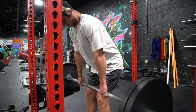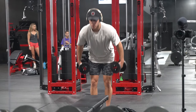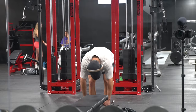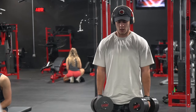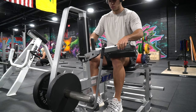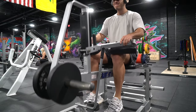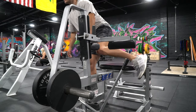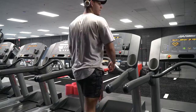Next we moved on to some rack pulls — this wasn't my top set, I just forgot to record that set — but these were three pretty straightforward sets with a back-off set. Up next are some dumbbell reverse flies: one to two warm-up sets, working up to a top set and then a drop set, with rep ranges of 12 to 15. Finishing off with dumbbell shrugs — I've been slacking on traps for a while so we're not neglecting them anymore. I also hit calves with a seated calf raise: warm-up set, top set, two back-off sets, and a drop set. Decent volume on one exercise, then finishing up with cardio. That's basically the breakdown of today's workout.